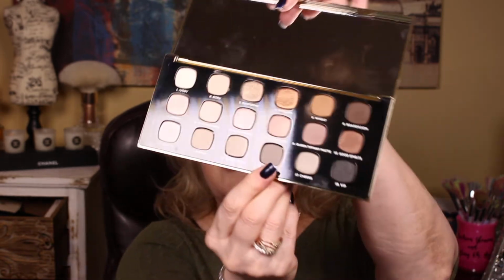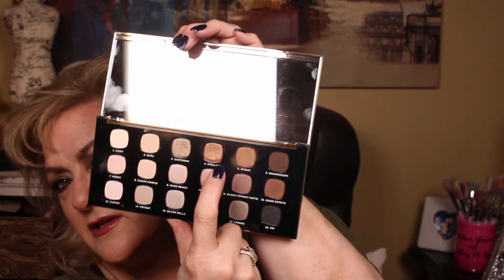Okay, so this is my look from this palette. There are so many other looks in here. There are so many cool tones. You can do grays, pinks, burgundies. There are some more browns that are more glitzy looking. I wouldn't just crack all those. I didn't. But anyway, we'll do some more looks from that. And again, cheapy palette and really good. I mean, I really like it a lot. A whole lot. So let's put on my mascara. I have been using the Maybelline The Rocket Volume Express.